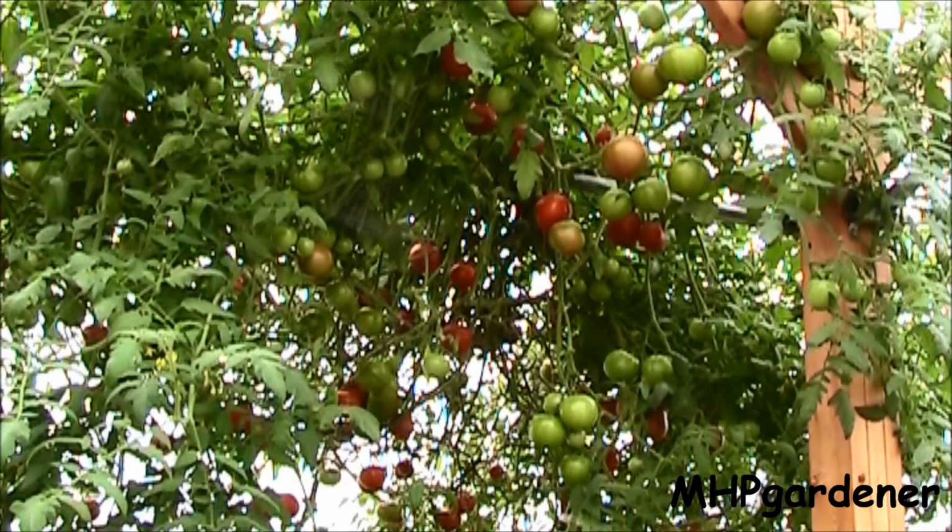What you're looking at right here is something I showed, I guess 2 or 3 weeks ago. This is that big beef tomato that I had growing, turned into a tree. My wife and I stood out here one day for about an hour and a half, just reaching up in there, pruning all of the diseased leaves off that had a little bit of blight and that fungus stuff. And this thing just keeps going. I said there's probably 100 tomatoes on it in that video. Right now there's probably 200 tomatoes on this one plant.